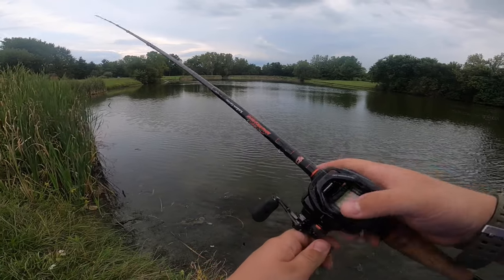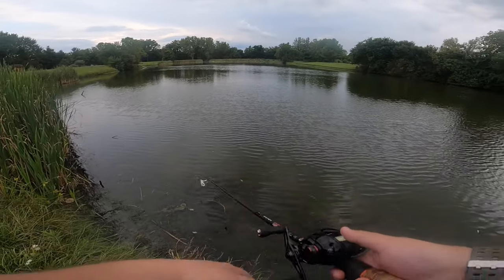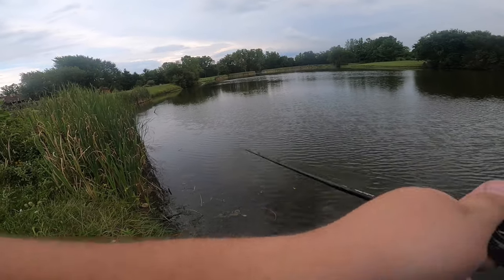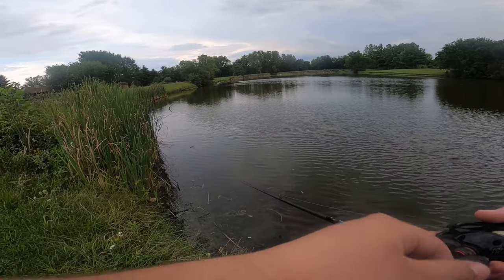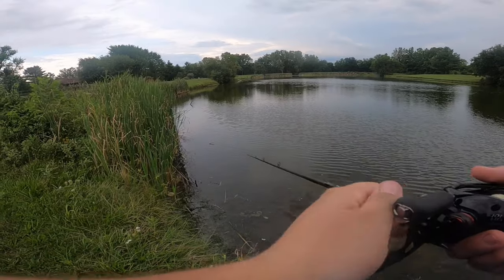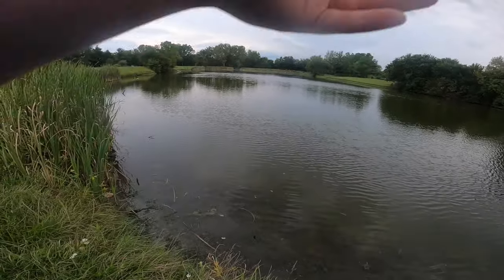I've got a Shimano Scorpion DC on there. This is almost like the JDM version of the Kurado DC, but it's a 100 size spool instead of the 150, and I think it's a 7.4 to 1 gear ratio. So your medium speed gear ratio.